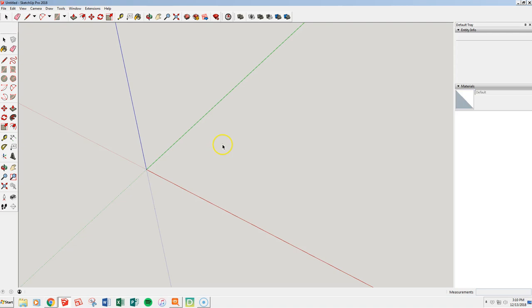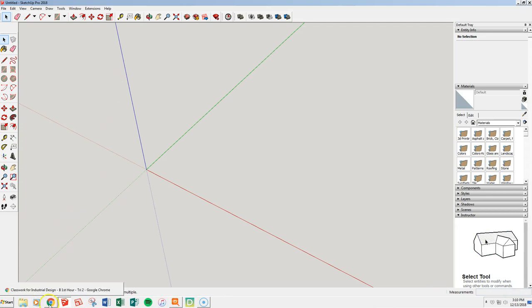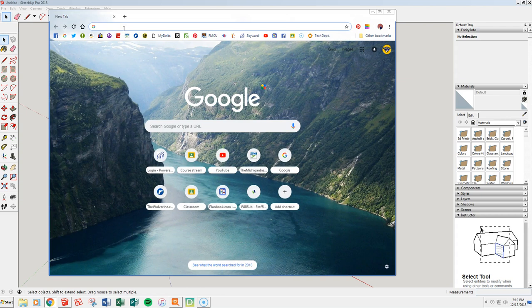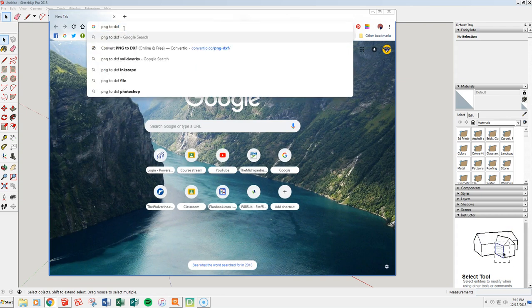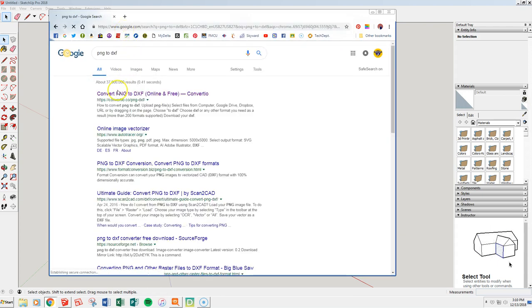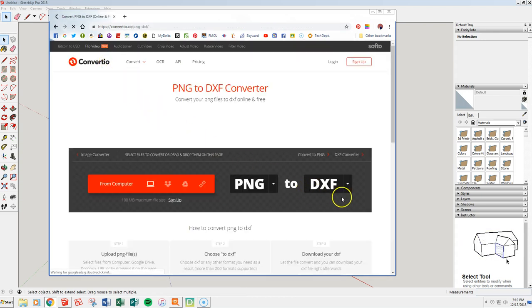And you guys, with this Google Classroom assignment, you have a PNG image that has been attached to it, and that PNG image is of the Panther. So we are going to use a program on Google Chrome, and basically we're going to go from a PNG to a DXF. If we type that, our first website that pops up is this Convertio, I think it's called. I might be saying that wrong, but that's the one that we want. PNG to DXF. And it's set up already.